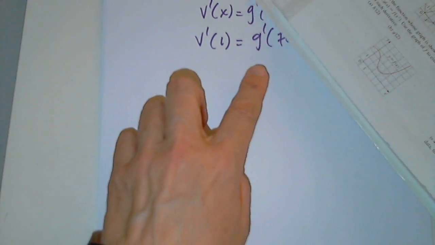So f of 1 is 2. So this is the slope of the line, which is rise over 1. I'm using the corners of the grid so I can easily read. And I have 4 divided by 2, which is 2. So that is f prime of 1. Correct? Okay. F of 1 is 2. But now what we need is g prime of 2, g prime of f of 1.